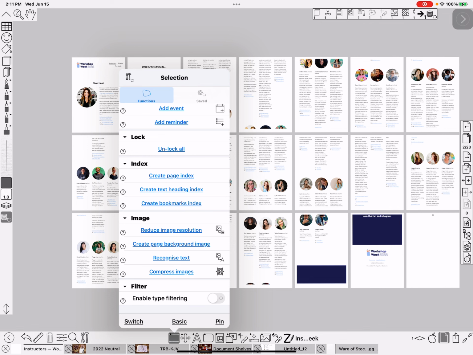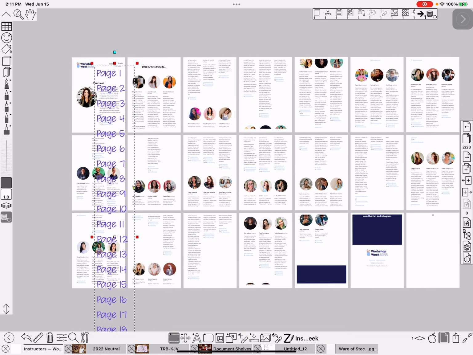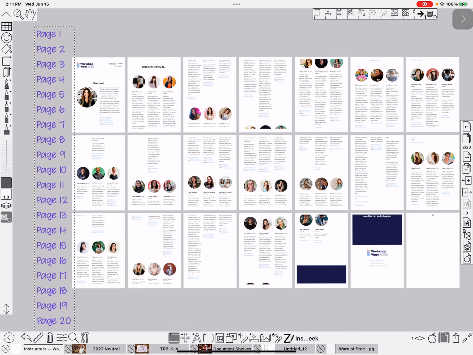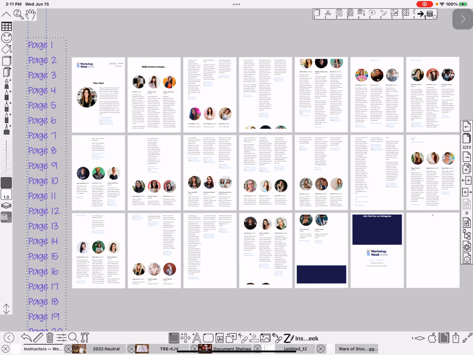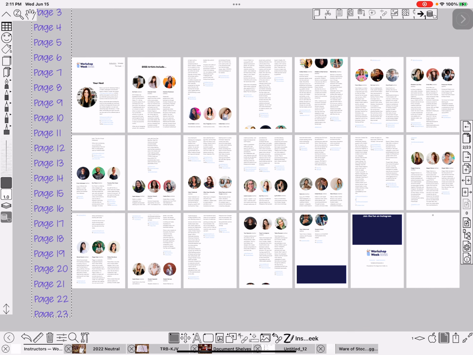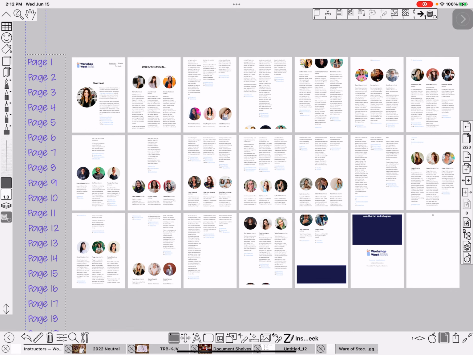So if I just click on it right now, create page index, see, it creates a whole big list of the page numbers, which is cool, but not if you don't want it. And I'd never wanted it before.